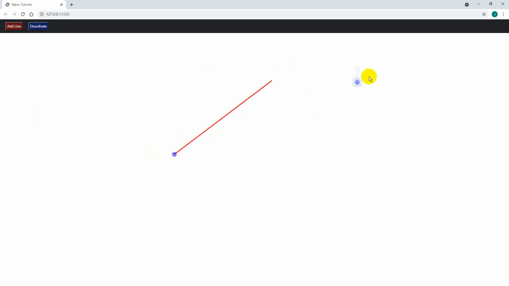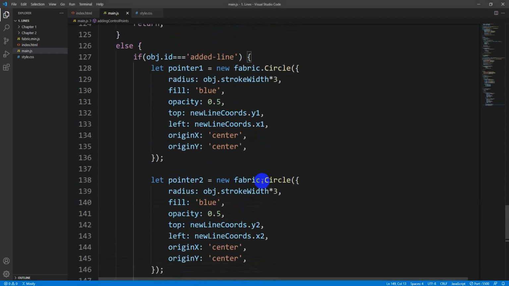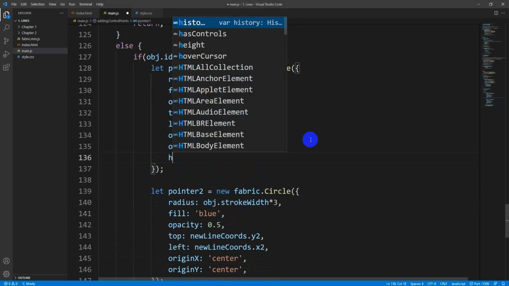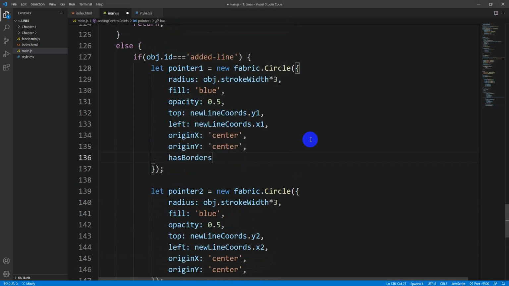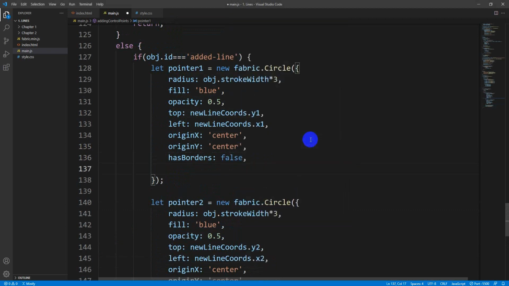Now another thing that I want to modify is the borders of these control points and the controls on the border box. We do not need this. So what we can do is, for pointer 1, we can add some more properties. We can say has borders, we make it false, and has controls, it's false as well.